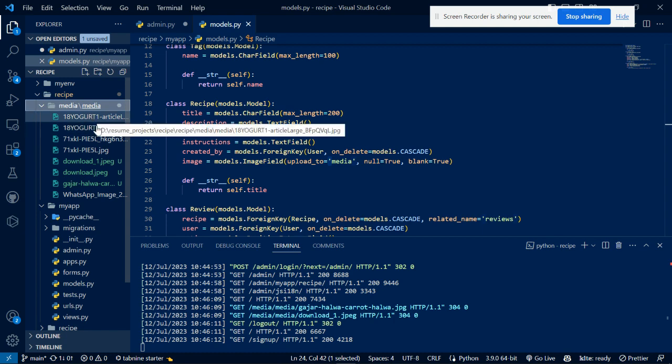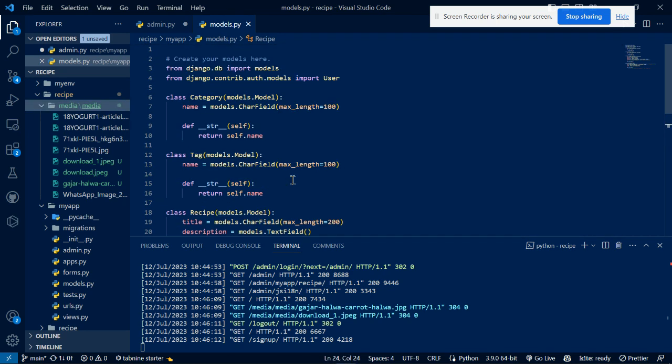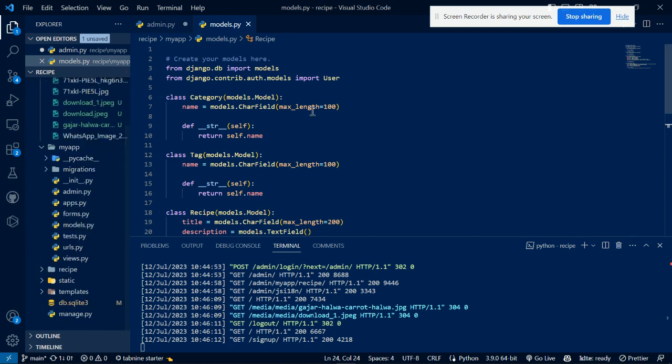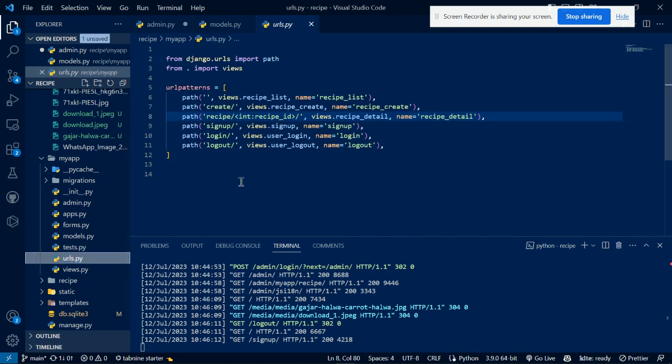This directory contains all the images of the food or the recipe that you are creating in the recipe form. So this is the overall class of the models. Now models API, its main work is that it will only show the basic structure of the directory, and then the tests.py, I have not used it, only for unit testing and integration testing.